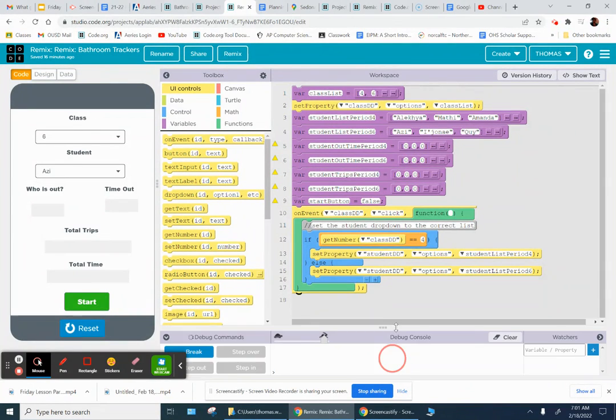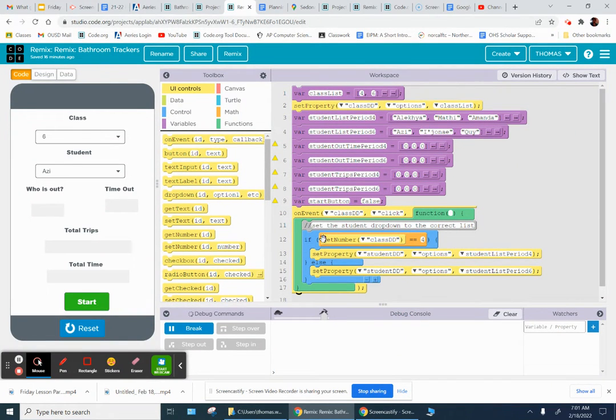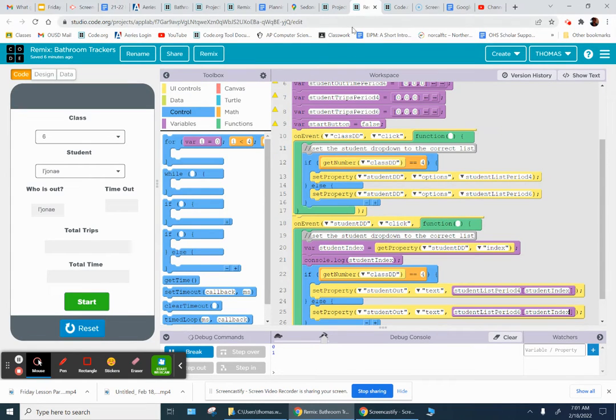Okay, so I'm at a good point. I have finished getting my drop down stuff ready. So I can click on a period. I can click on Mathy. This was the wrong one again. Is this one? So I can click on a period. I can click on someone and they show up. But there's still three big things left, which are like the meat of the code.